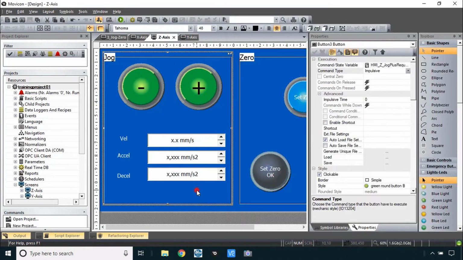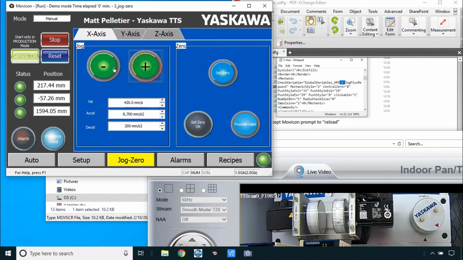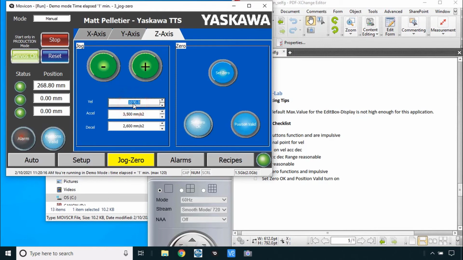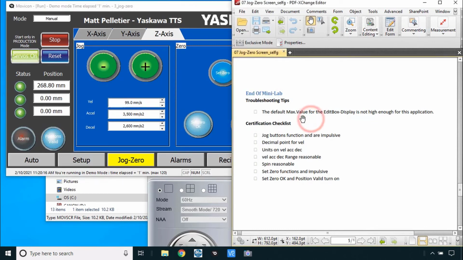Let's test that functionality now for all the axes. The X axis still works and the Y axis now exists. It jogs, and I can set 0. Okay, that worked. And the z-axis, I can jog the z, there it goes, and set 0. As far as troubleshooting, just check that max value. If you are entering in a number and it won't take the number, try a number that's below 100, and if it takes that number, it means that you have the max value probably set at the default of 100. Max value doesn't limit the max value displayed, but it does limit the maximum value that you can enter.